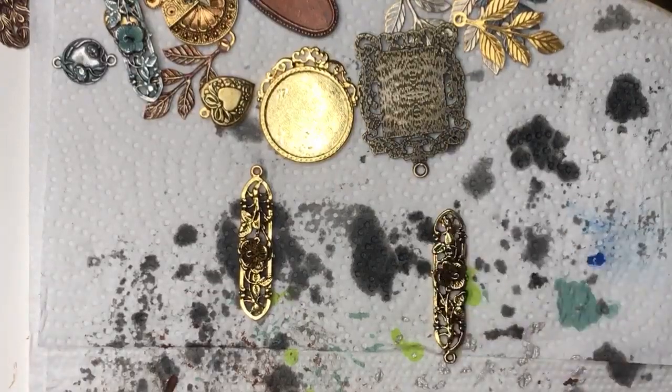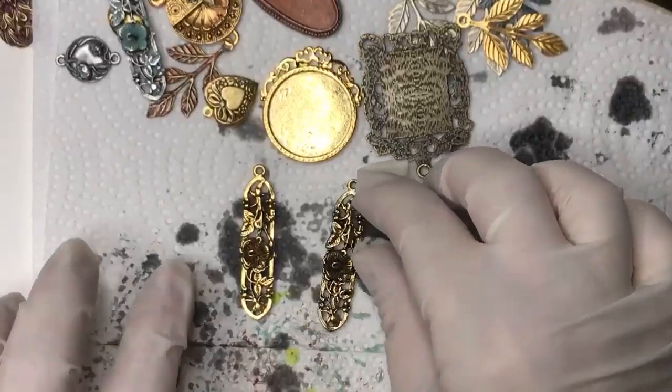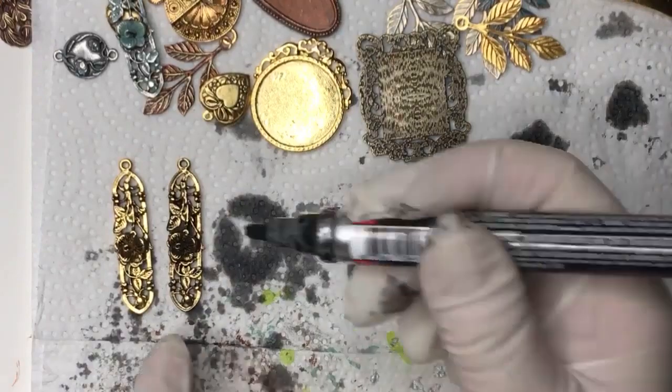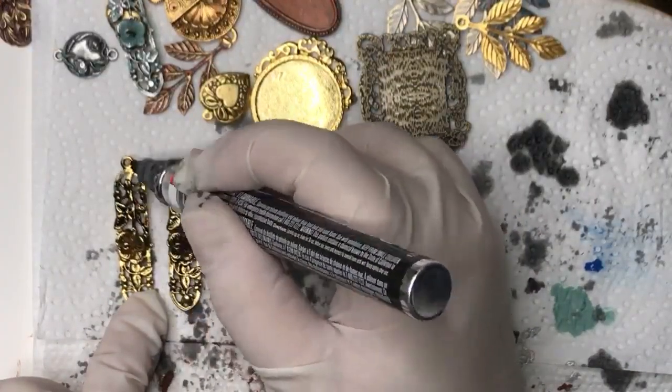Okay, that's good. Now, let's see how good it matches to this one. Because if it's a little too much, then what I'll do. Yeah, it's a little bit more. Well, maybe I'll put a little bit more on the other one, because you can do that.